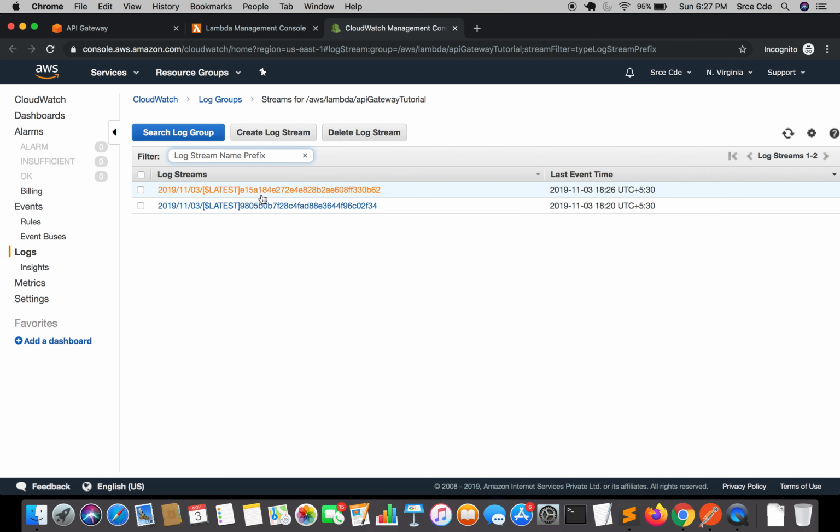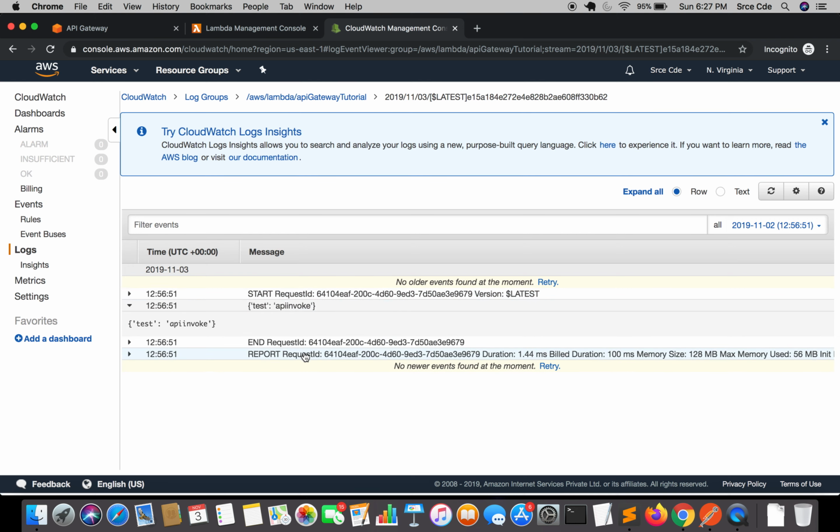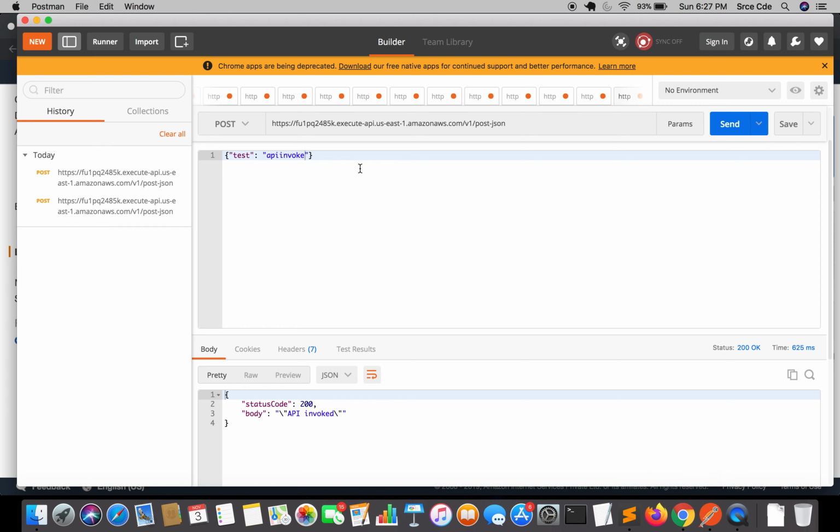So here it is, right? And as you can see, we have the payload here, that is test API invoke, that we are passing from the Postman from here, right? So this is how you can deploy the API, and you can test this API using Postman, right?